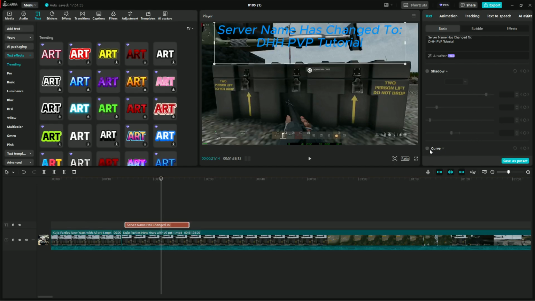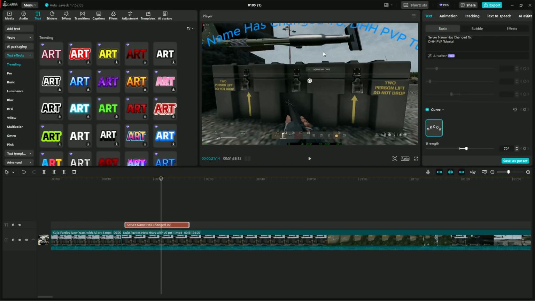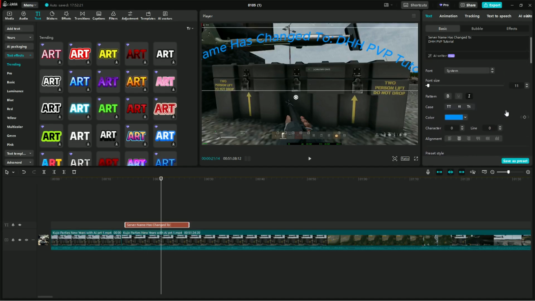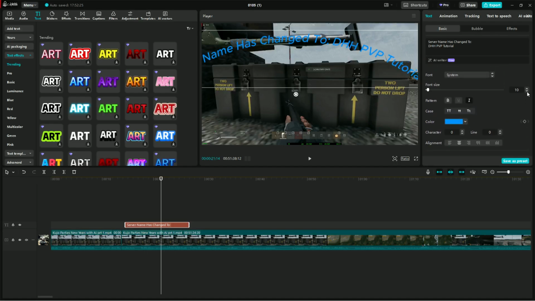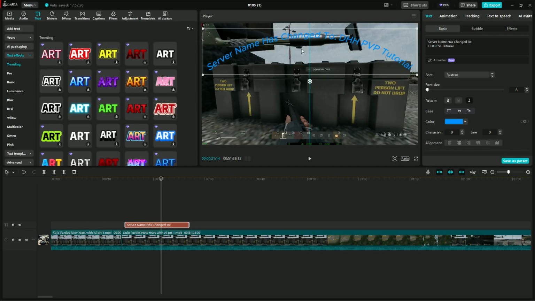Curve. So you can add different effects to it.